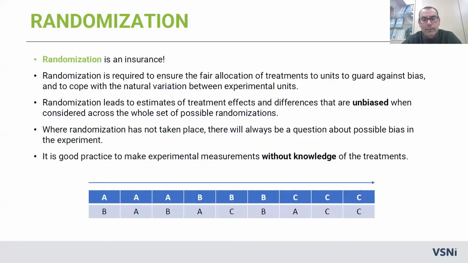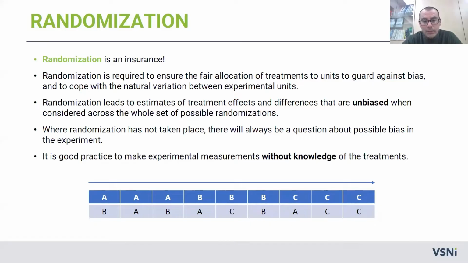Now, when we don't have a randomization and things go in a sequence, we always have this concern of, have we controlled for everything? Have we taken care of all the aspects? And often we haven't. So having randomization also works a little bit like peace of mind in general.